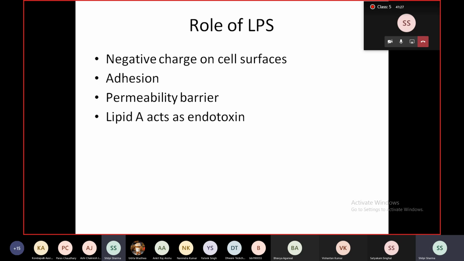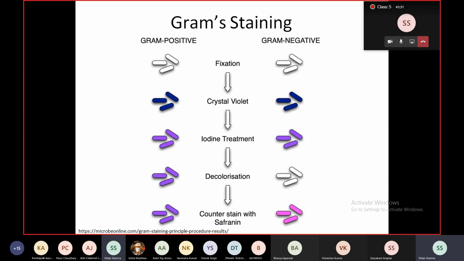Now, having told you about the structure, let us come back to the protocol of gram staining and what actually happens to the two types of cells. You will have to ask me questions if you don't understand, okay? Now, both types of bacteria are stained by the crystal violet, which is the primary stain. So you see them taking up the violet color. Addition of iodine, which is a mordant, leads to the formation of crystal violet iodine complex so that the dye is trapped inside the cell.